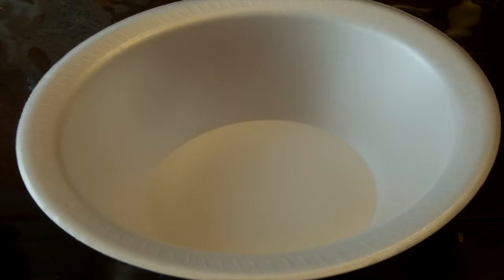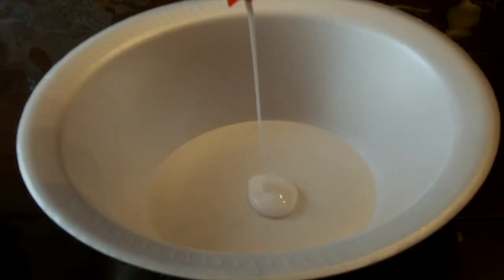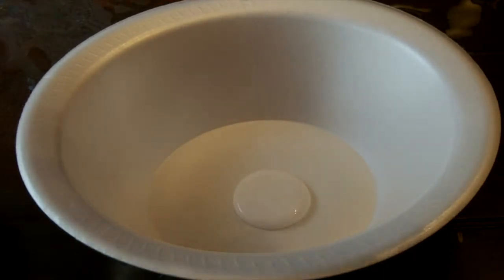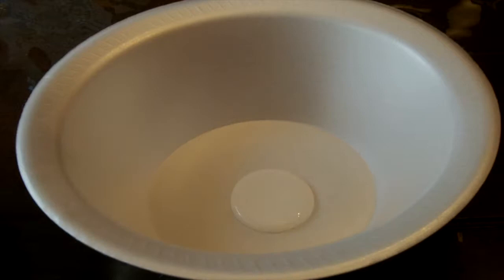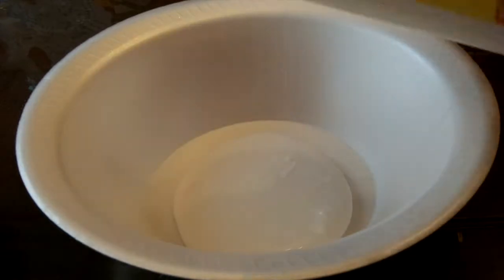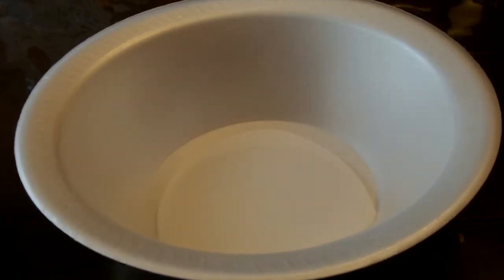Okay, so for the first slime, we are going to be using borax. First, I'm going to pour in the glue. This part took a little while, so I decided to take off the cap. So that's why you can't see it right now. That's how it went a lot better after that. Just a moment.